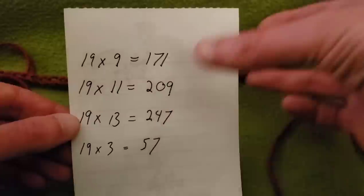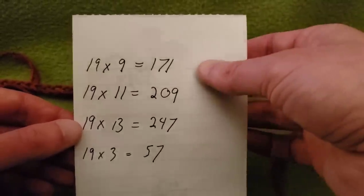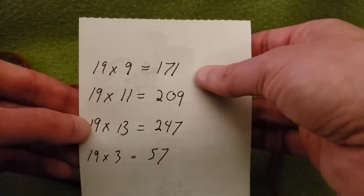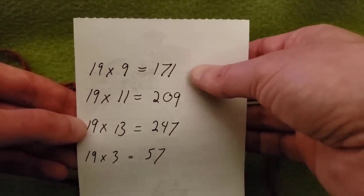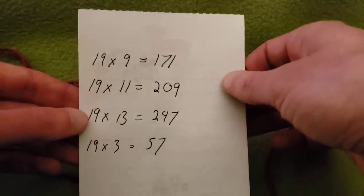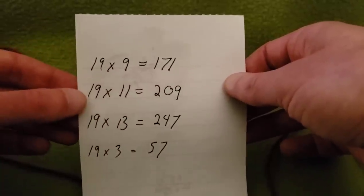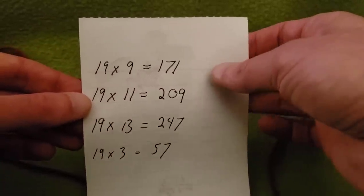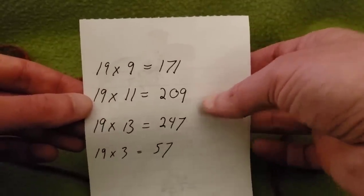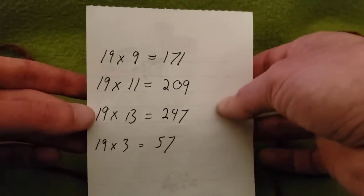So offhand, if you want a rough guesstimation, I would say anywhere between 9 and 13 multiples of 19 should fit an adult-sized person, give or take. But somewhere in this range, you may need to do some tweaking. You might find that 10 multiples might suit your fancy more, or 12. You may need to play around a bit, but this gives you a good framework.